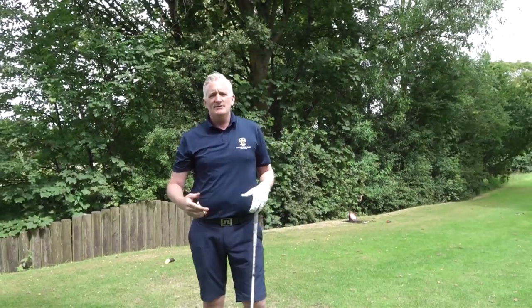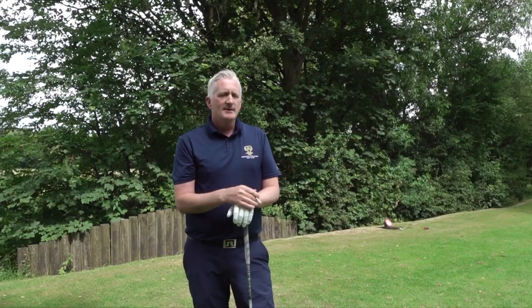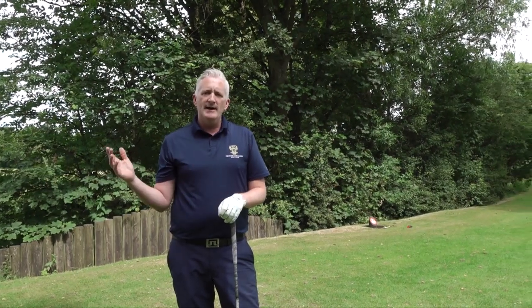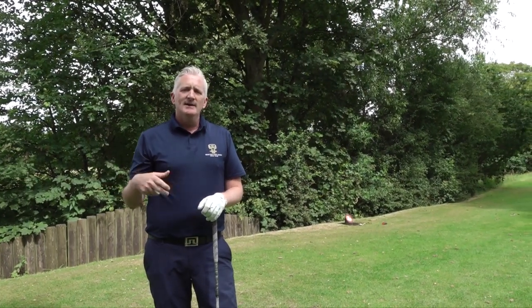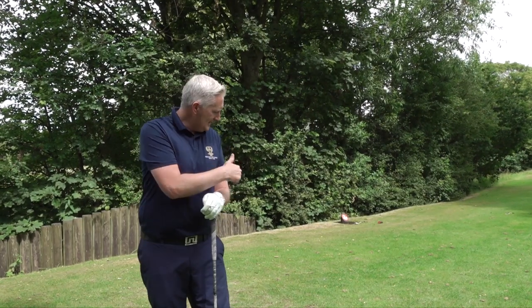Take this to your practice grounds, take it to the range, have a go at this first, because at first it'll feel a bit funny. It's just going to create that feeling of drifting that club back, not snatching it back. The swing will start to gain speed, and then what we'll do is we'll get Liam up here now.